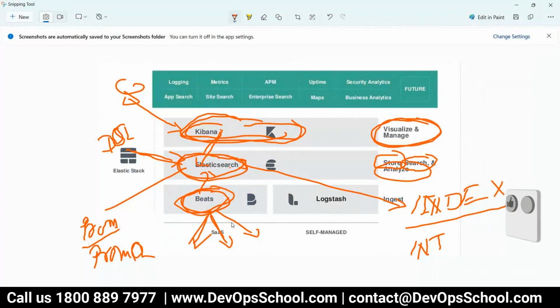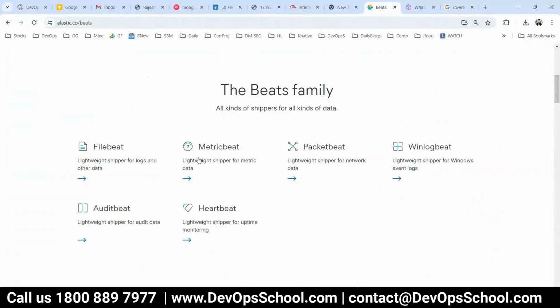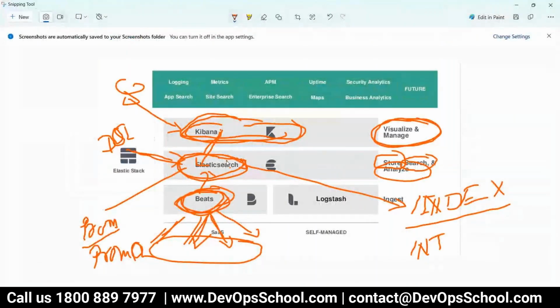What happens is Beats collects the data in a different format, and sometimes the data is not optimized, or maybe junk data is there. The problem is Beats has no intelligence. Beats will blindly capture the data. Let's say a log file, I showed you, right? There is a file Beat which will capture the log file and try to store it in Elasticsearch, which is not formatted, not organized data. If you search the unorganized, unstructured data, the search results will not be very efficient, right? So for that, what to do?